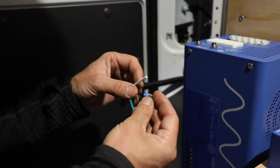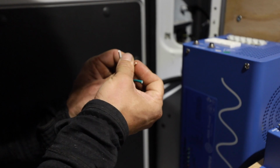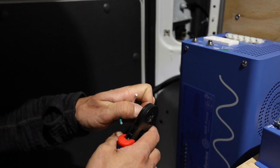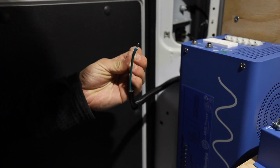So just slide that in, and they should come just about to the end there. And then you're just going to crimp it down with this little guy. So that's all that does.